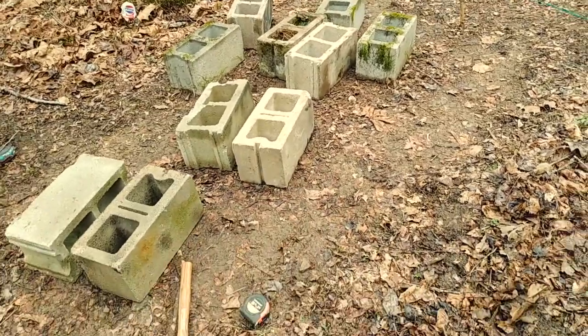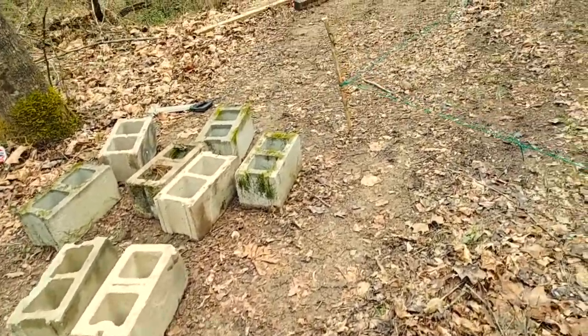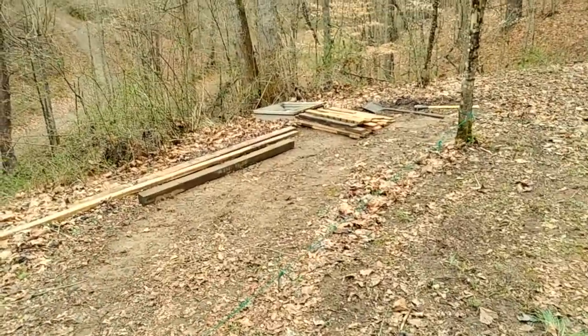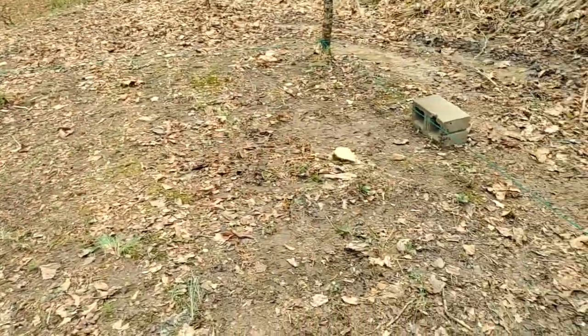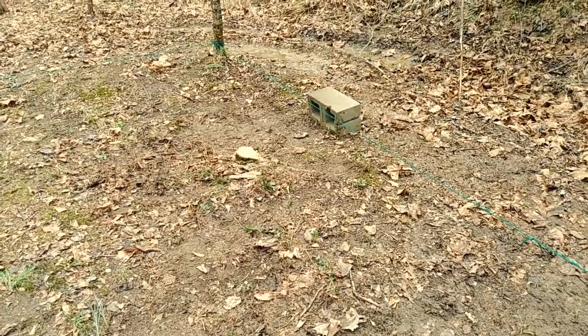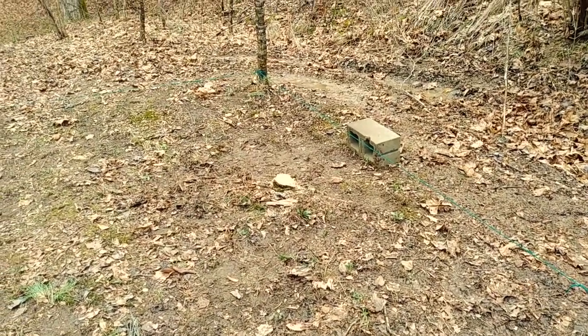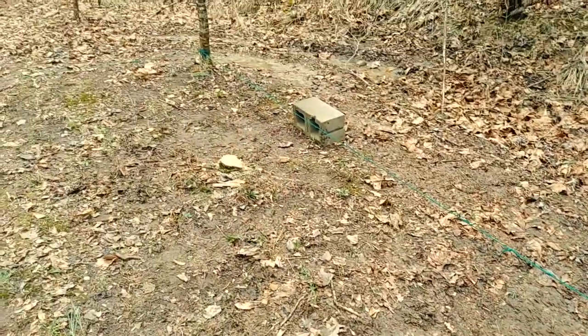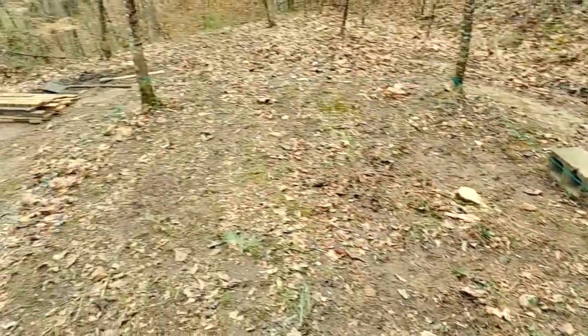All right, here we are. Got some concrete blocks up here, and I got a window over there to put in it. Over here, I cut the tree down that was in the way. I'm getting ready to level up some blocks. I'm going to put them all down the sides here.